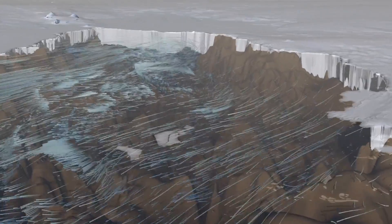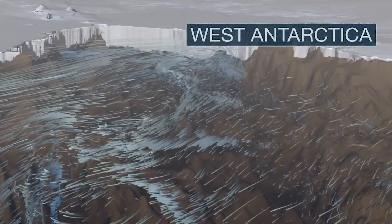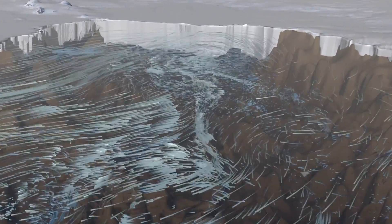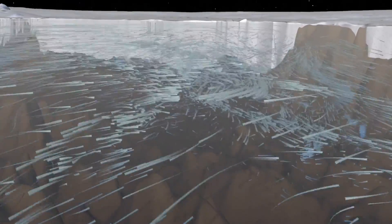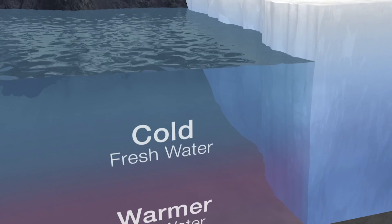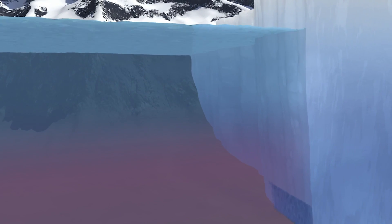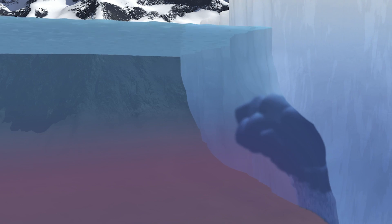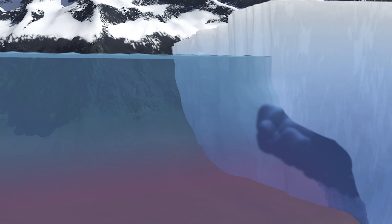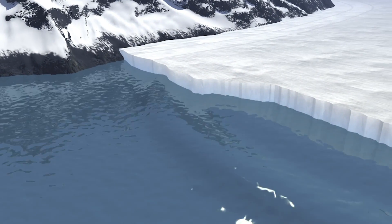In that vein today, we're looking at how glaciers calve. Within the examination, in addition to the animations, there is reference to the ice melt of warmer waters. The heat currents, the overturning circulation, and the salinity differentials are all being disrupted, triggering the cooling patterns Earth has in store, waiting for a heat that thinks it can run roughshod over the planet. While that cold fresh water is added, we also can't forget that in between the warming and the eventual cooling triggers, we do expect major calving tsunamis from the poles when larger pieces break off.